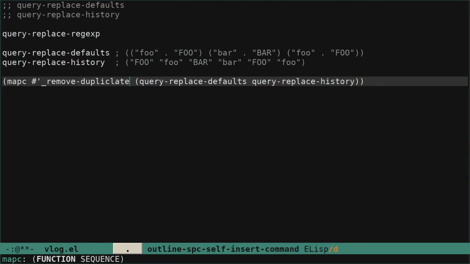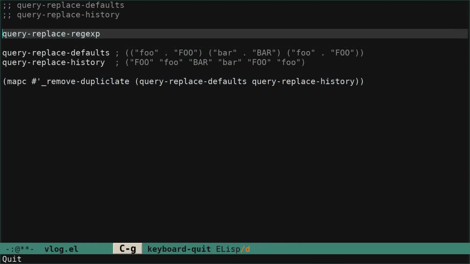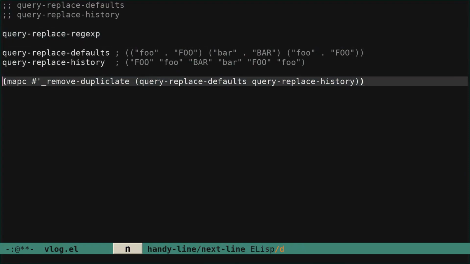So we want to create some function that will run this each time we rerun this command. Okay, so this function we don't have yet.